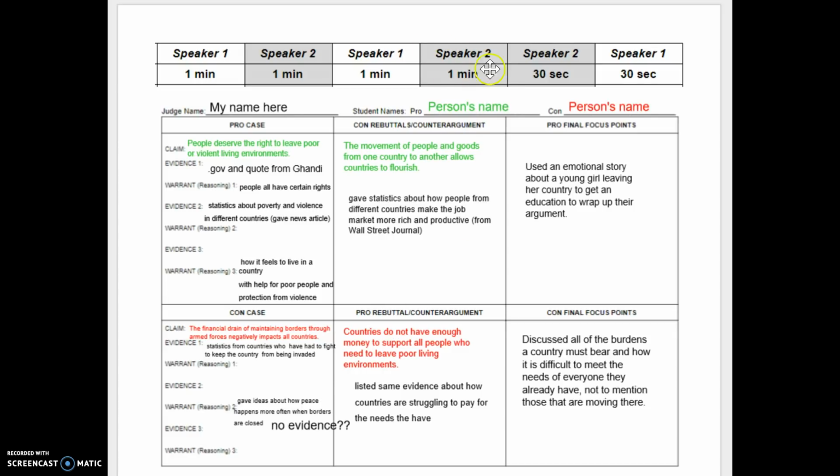During this minute right here is speaker two's rebuttal, and again, that's going to happen in this box down here. You just want to make sure that you're tracking everything that you can. And then speaker 2 actually gets to go again to do their final focus or their final wrap up. That goes in this box over here. And then during the last 30 seconds is again speaker 1, and that's going to be here. And again, what you're trying to do, as this example shows, is track what is happening during the debate.